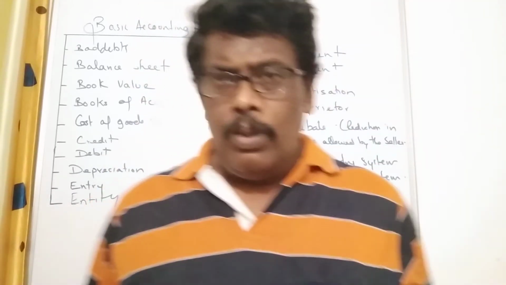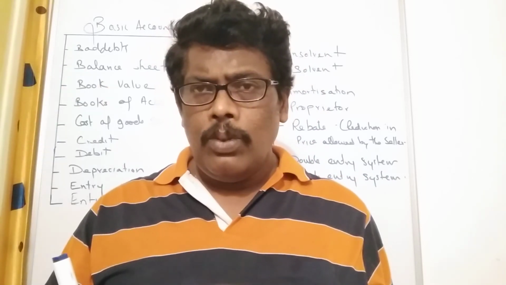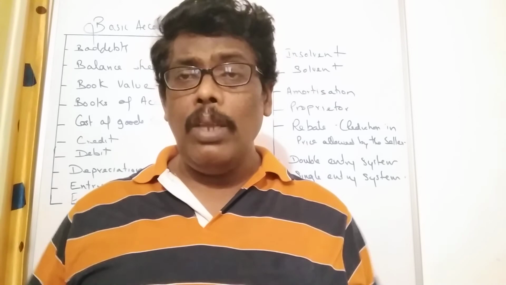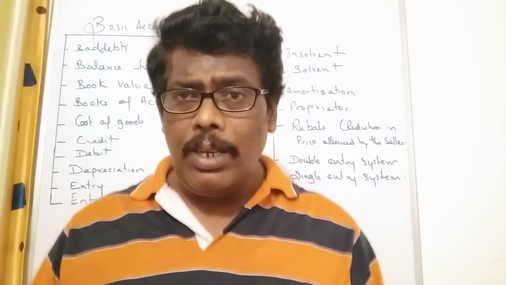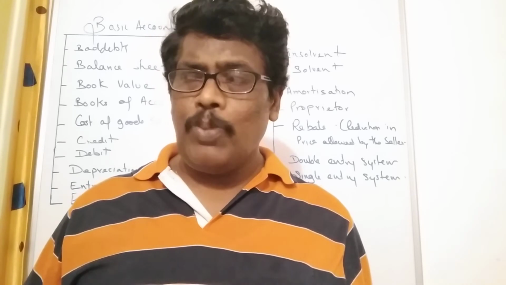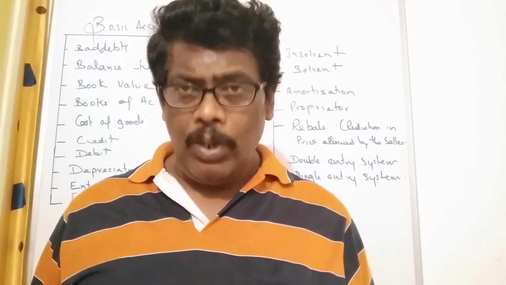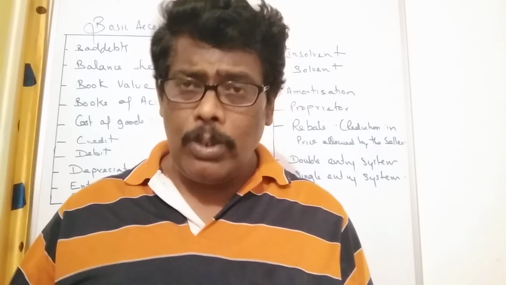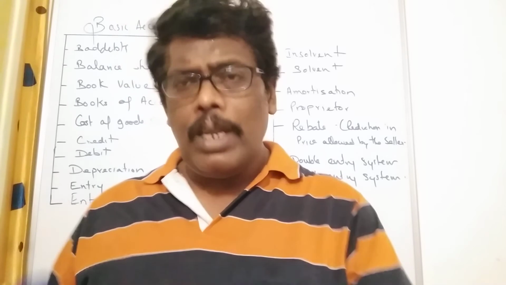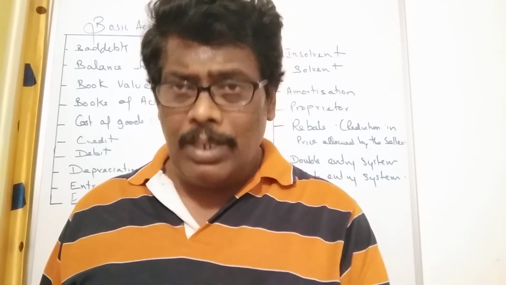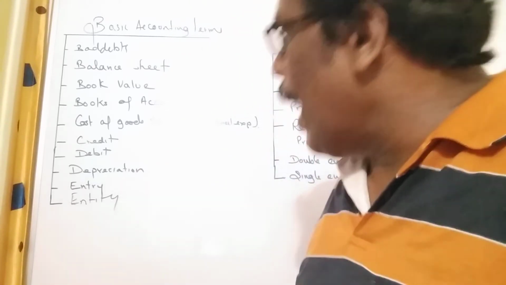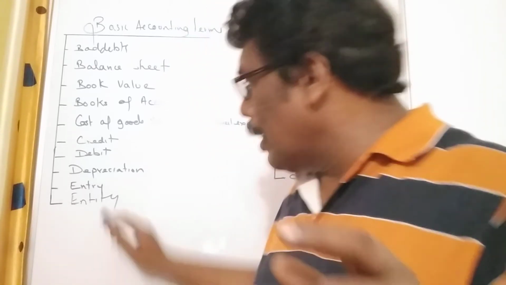Depreciation. When the value of a tangible asset is reduced due to its usage or due to the span of time. You're getting the point? As time passes, the value of tangible assets reduces, or when we use them continuously, their value decreases. Whatever value is decreased on a tangible asset is called depreciation. Clear?